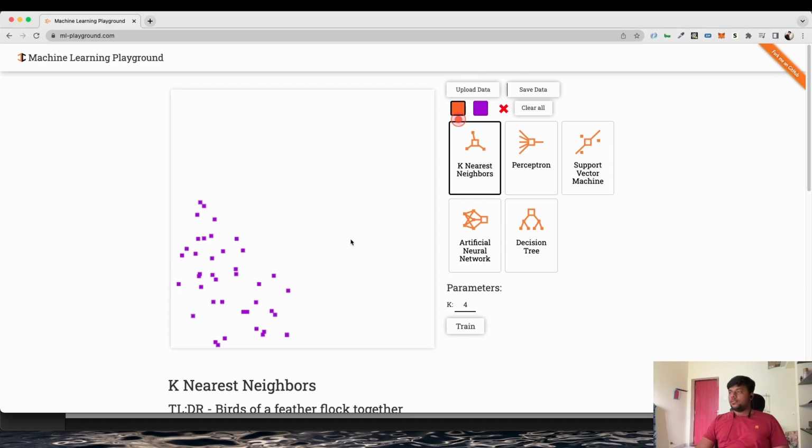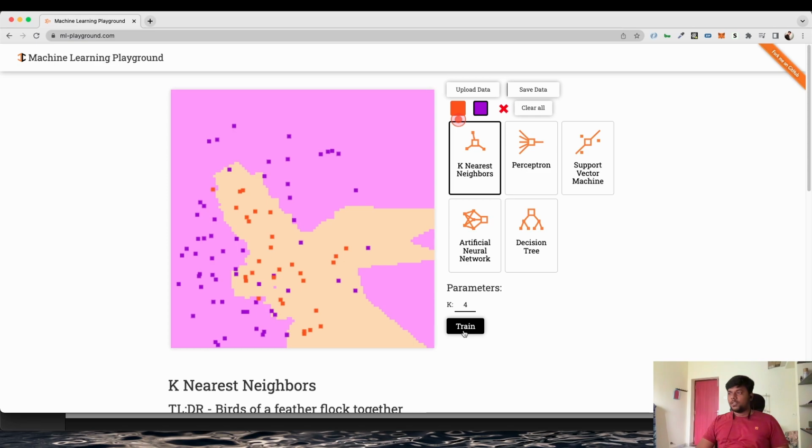So this is kind of it. Now I'll create within this, and okay, I'll make. So if I train, you'll see it clearly separates these data points only.